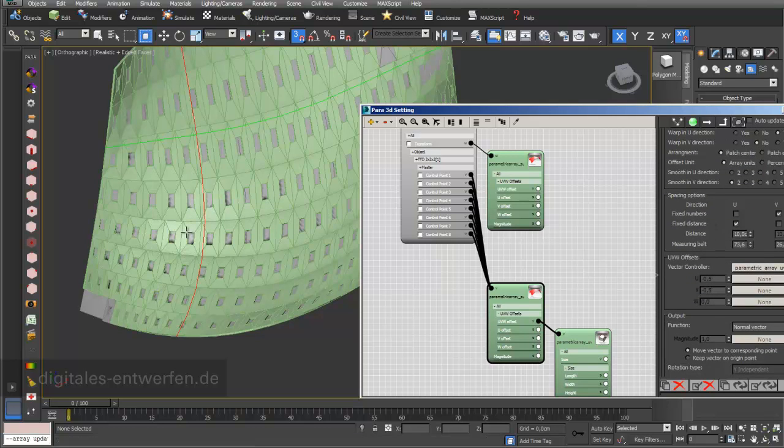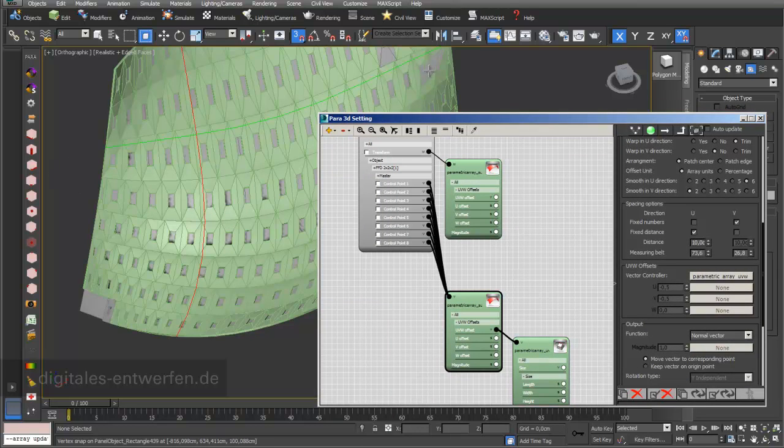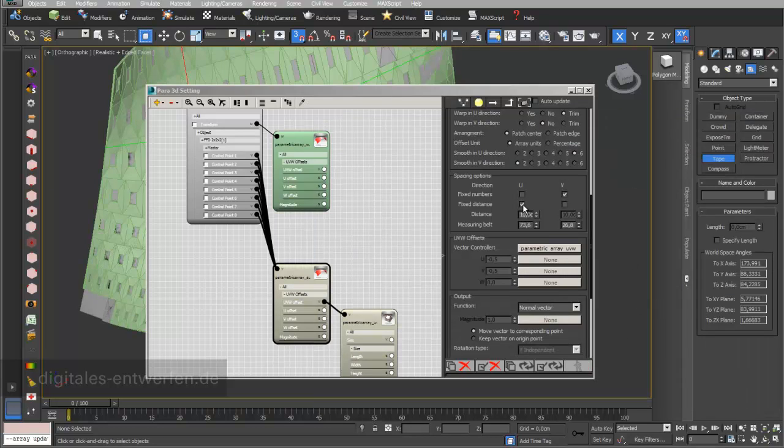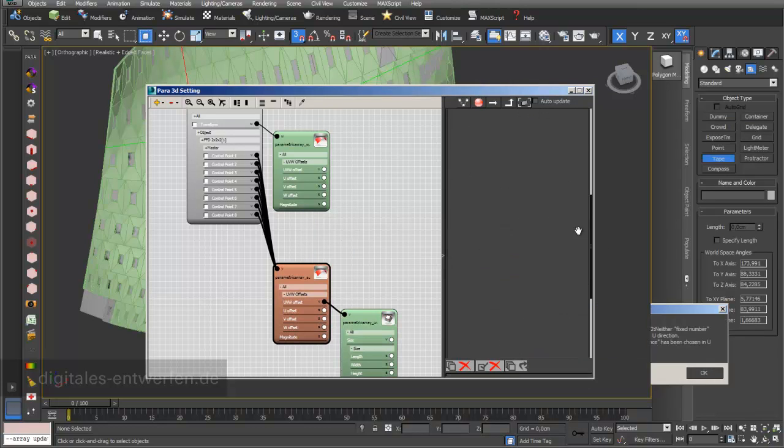We have full control over my surface paneling. We can define the U and the V, the width, the length, and the height, and we can also see how many objects we want to have in U and V direction. So it's a really pretty cool tool to use. It is like this, that you minimum have to choose one of these options, otherwise you will get an error.